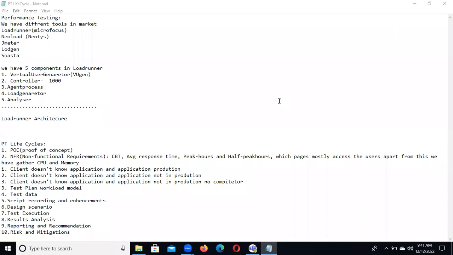So we recorded the script, and we can record the script and do end-to-end testing, performing testing using LoadRunner. We'll start with the testing process, like in LoadRunner, which I already explained. We'll give training for LoadRunner and JMeter, both tools. Once we complete the entire LoadRunner concepts.